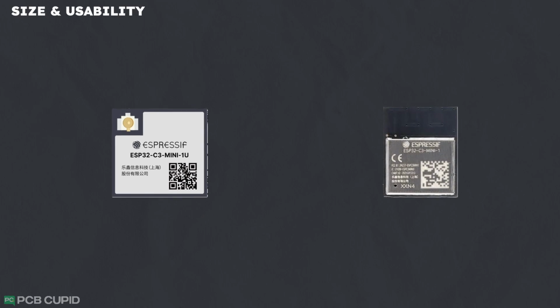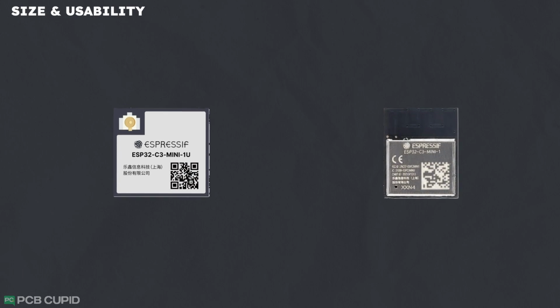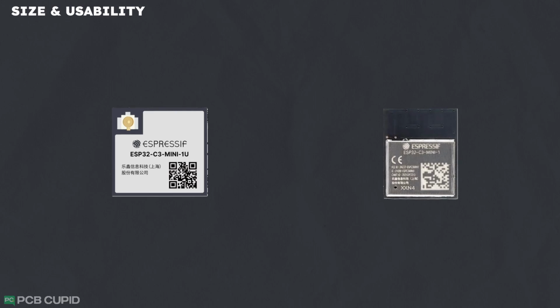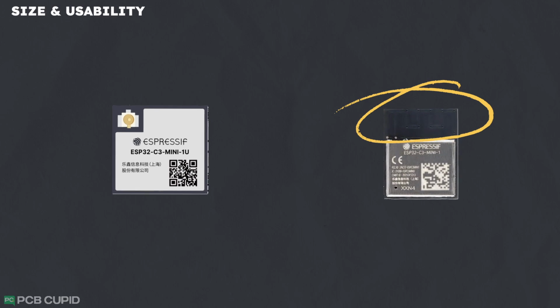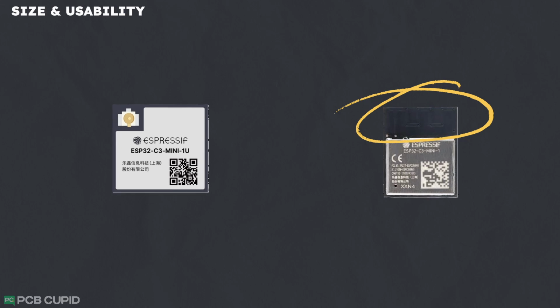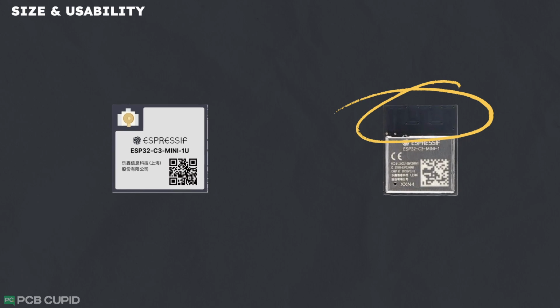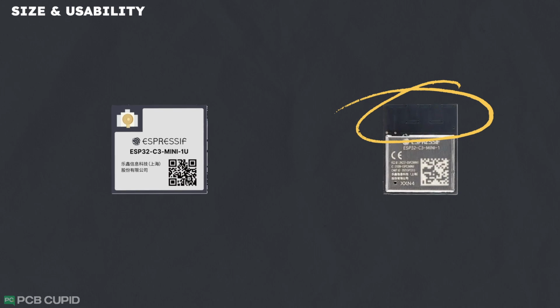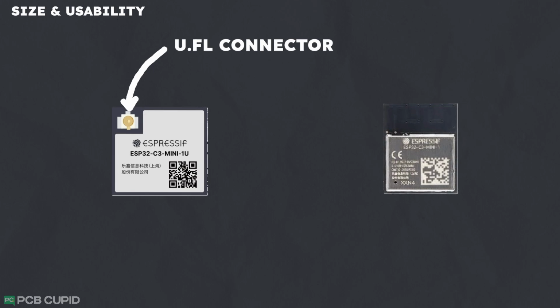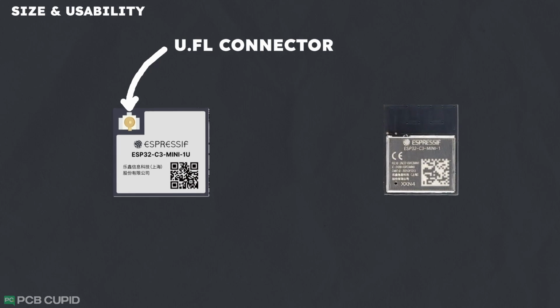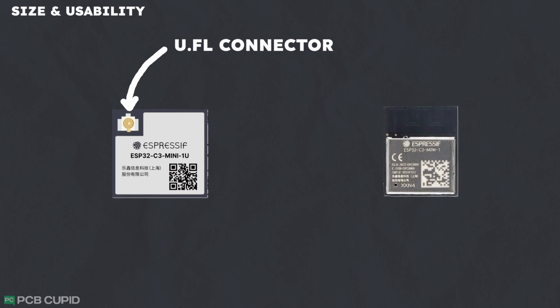But again, this ESP32C3 Mini has two different variants, one with the antenna and the other one without an antenna. The antenna version is much easier to use, no external components are needed, but it limits flexibility in how we can use the system. We can't increase or decrease the range, and it also takes up a little more space on the PCB compared to the non-antenna version. Now, the version without the antenna has a UFL connector to add an external antenna to increase the range, and also consumes less space on the PCB.